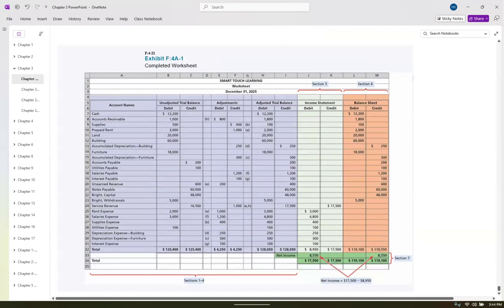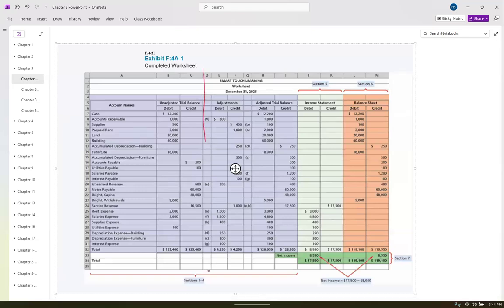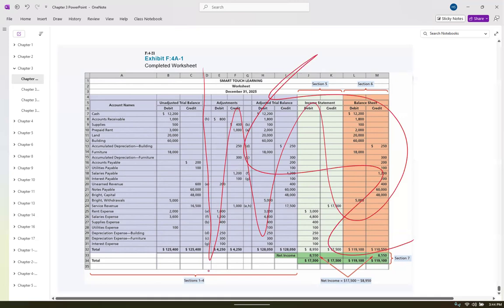I went ahead and copied a worksheet here just to start to get you familiar with it. Sorry, it's thundering here. So this is a worksheet, and I will never ask you to do one of these on a test. The only thing I might ask you to do on a test, like when we get right down here, is calculating net income or net loss. So if you look at, here's that unadjusted trial balance. I'm just going to mark those out right now. This was at step 3.